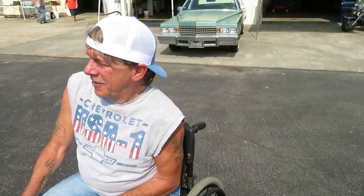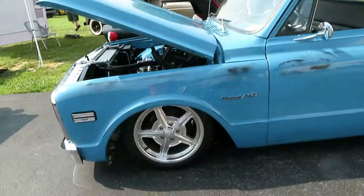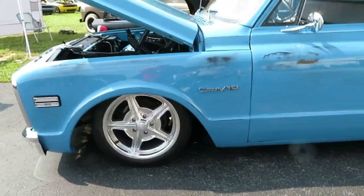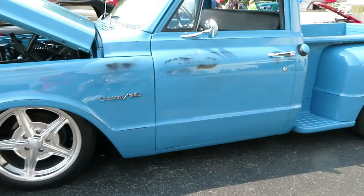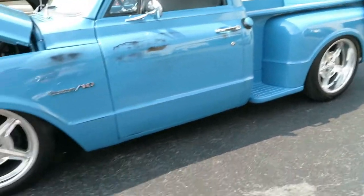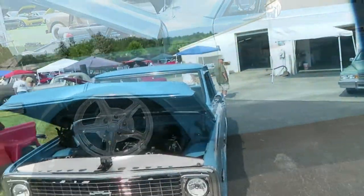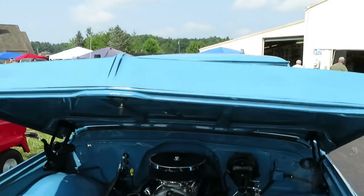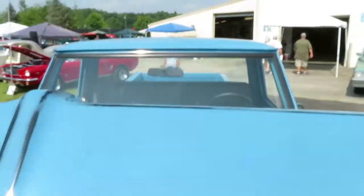This one has overtaken it — the other one just sits in the garage now. I gotta figure out how to juggle that around. This one's a '72. I was at the rod run, had brought down an '81 square body that we finished and didn't plan on selling, but the first person that came by wanted it and gave me a ridiculous offer, so I was on the hunt again. This buddy of mine in Rogersville had this truck and was selling it.